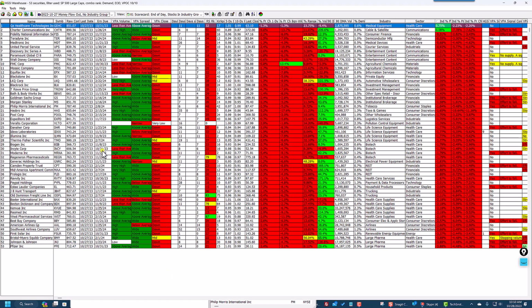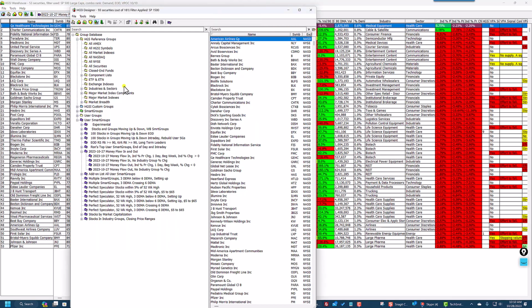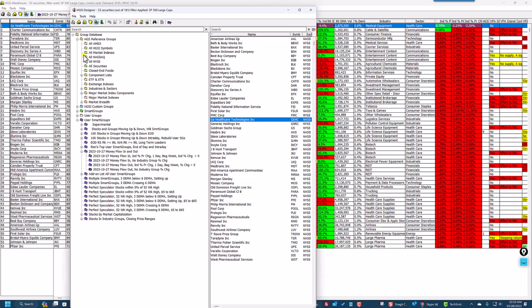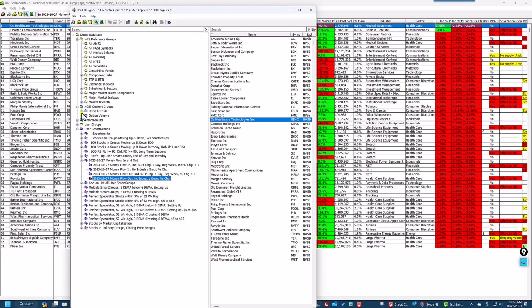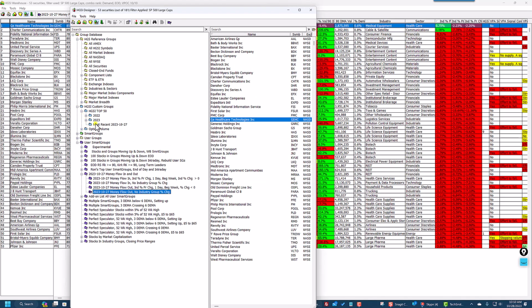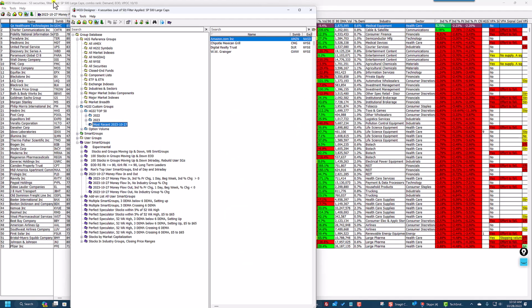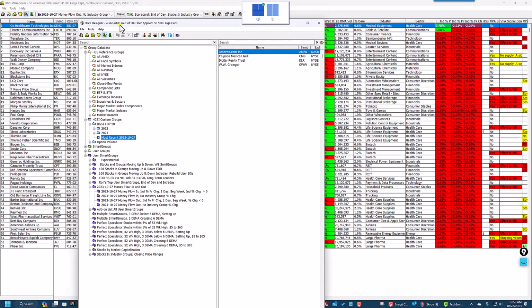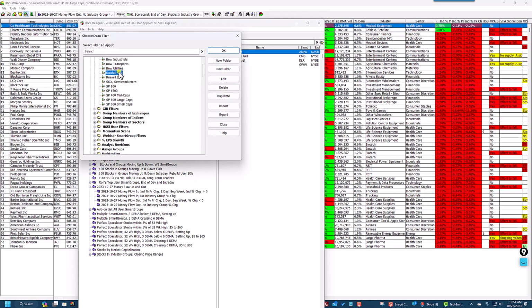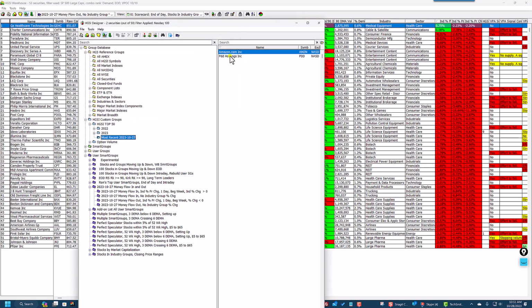This can be useful for other things too. I'm just going to stick with the large cap filter, and I'm going to go into the designer, and I'm going to go to custom groups. You could go to the top 50 most recent. You can see this is the S&P 500 stocks on the group inclusion report. You can see there are 4 of them that belong to the S&P 500. And how many belong to the Nasdaq 100 too.